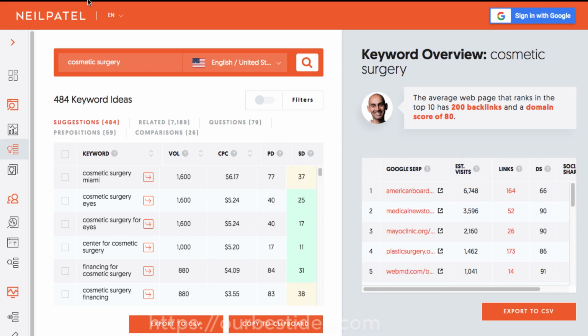But what we would want to do is focus in on the eyes because there's 1,600 people, which is good. Still a high cost per click, but we're not worried. We're not going to pay that. But look, the difficulty is 17, so it's green, which is really good. You can check out guys that are using that already for information over here. Okay, so we might want to copy these to the clipboard or go in there.